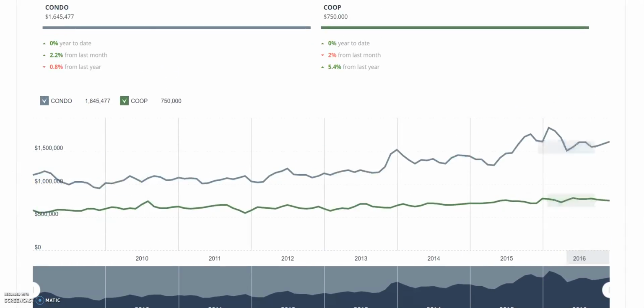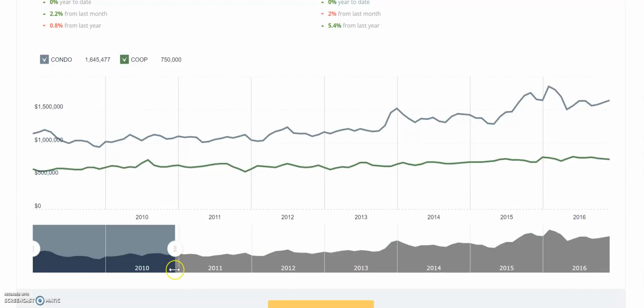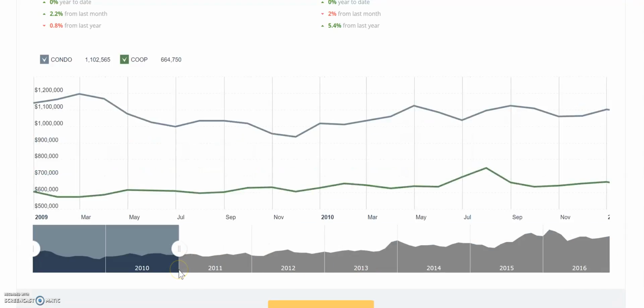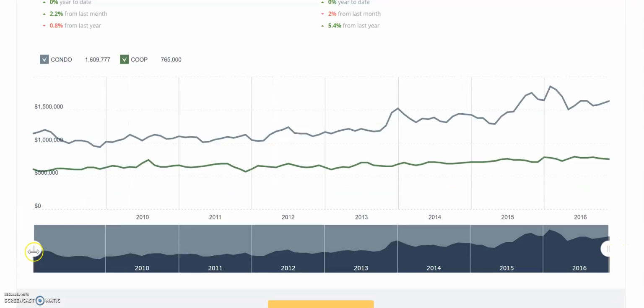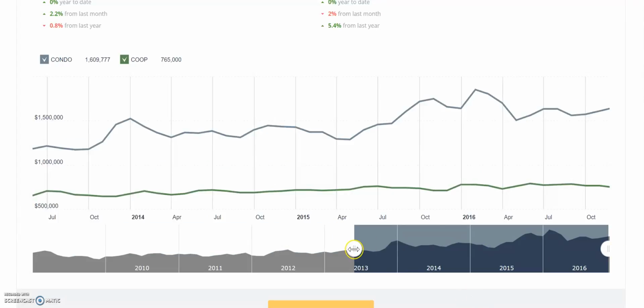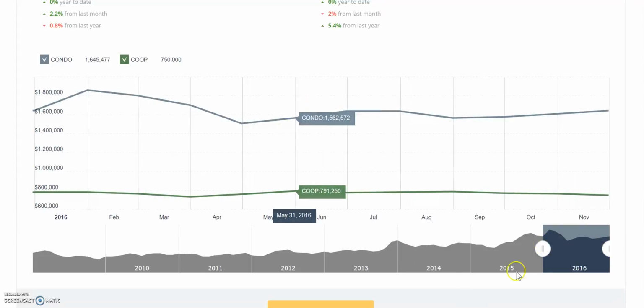So over time, if you look down here, we can adjust the time frame. If I just wanted to look at from 2009 to 2010, there's our trend. If I just wanted to look at, let's say, the last year, if I want the chart to reflect that, I could go to 2016 to now, and there's our chart.